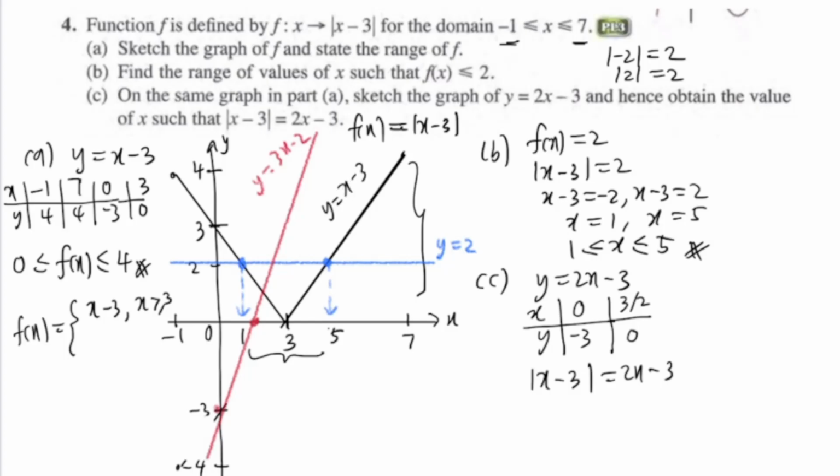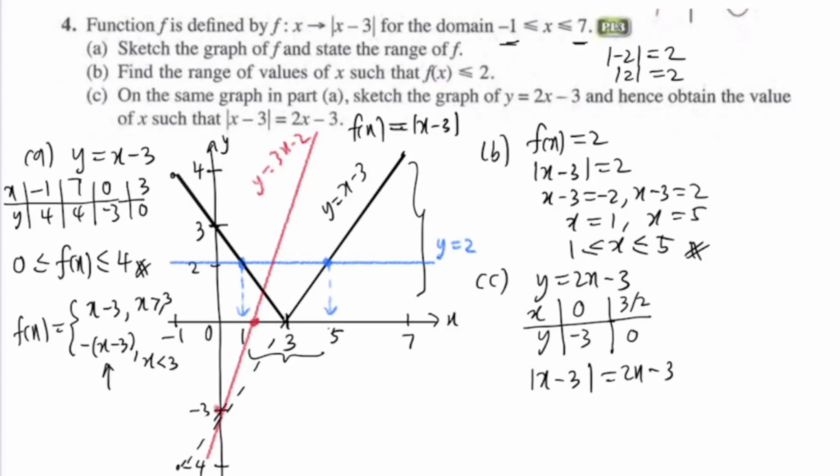But for the negative side of the graph, which is over here, we get this graph after we flip it up, because originally it's below here. Originally it's down here. And how do you flip it up? Equation-wise, we flip it up by putting a negative in front. When you put a negative in front, everything becomes positive. Now this is true for x less than 3. So for any x less than 3, the modulus graph on the left-hand side is represented by the negative of x minus 3.